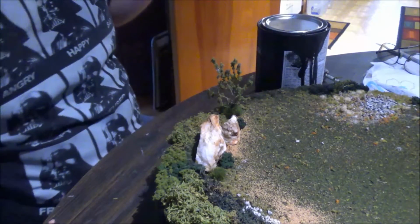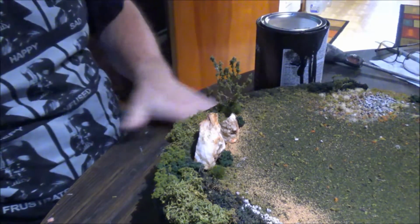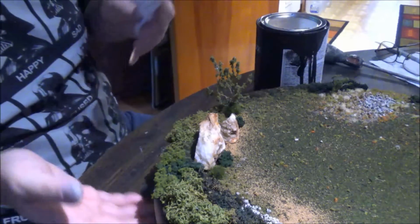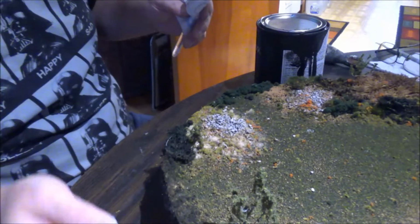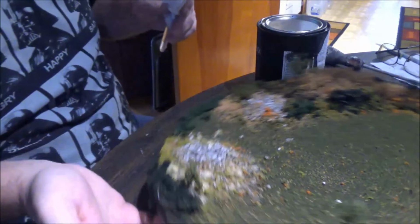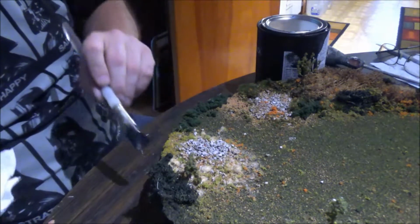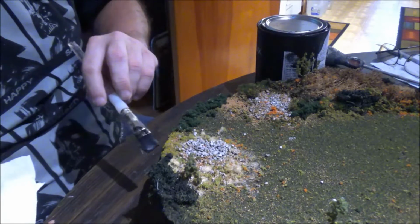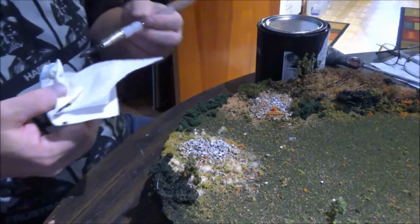Alrighty, that took about 5 minutes, maybe a little bit longer, but I was able to go around and get rid of everything. Right in here you would have seen that white edge where the paper was. We're going to let that paint dry, and then I think the next thing to do is to figure out where the little dudes are going to be.